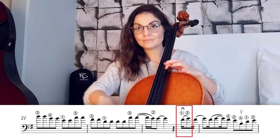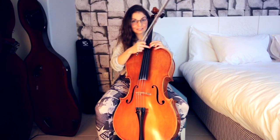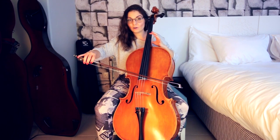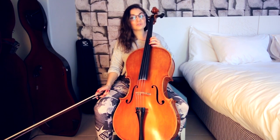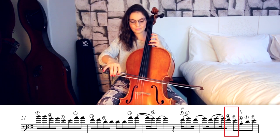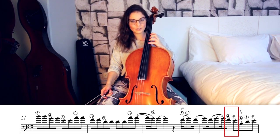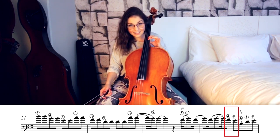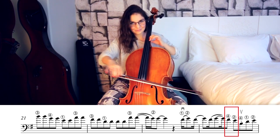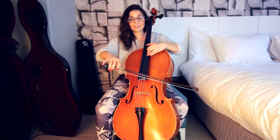So we have that pattern. Once we played those last two notes, we land again on our second finger on the G note. This time we're going to make a small jump to F sharp with fourth finger — this is our third position, extended third position. After the jump to F sharp with fourth finger, the last note is second finger for the note E. And this is our whole pre-chorus.